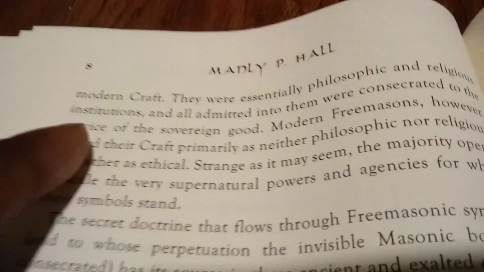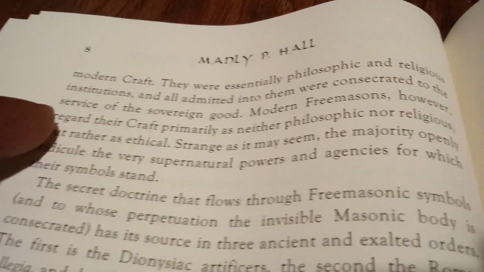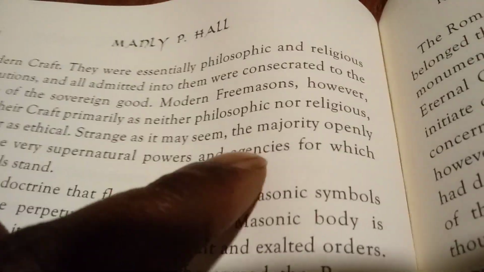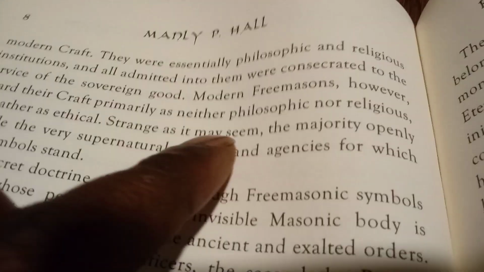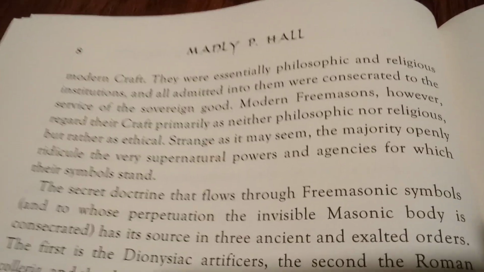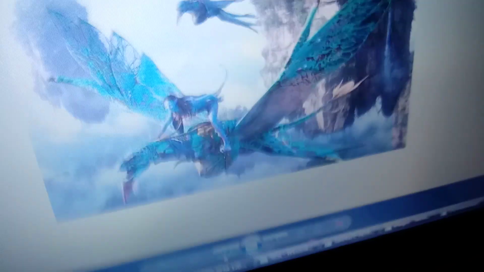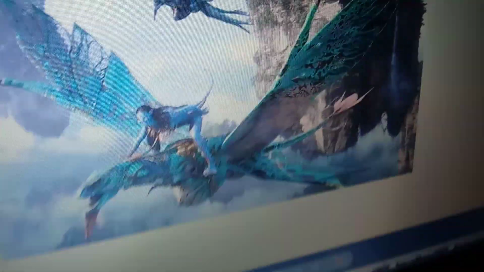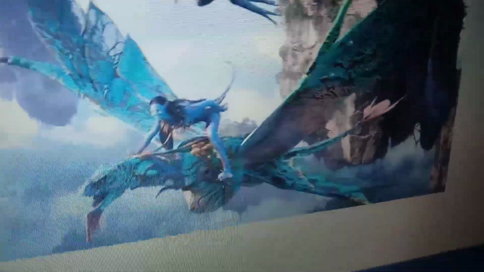It's philosophic, but it's really either philosophic or religious. It's ethical. It has to do with using this. And Manly P. Hall talks about the proper application of this force. It has to be selfless. You can't use this for just selfish purposes. But they put all these symbols in movies. It's like they're trying to tell you of this different philosophy of life, and really these secrets of the world, the earth.